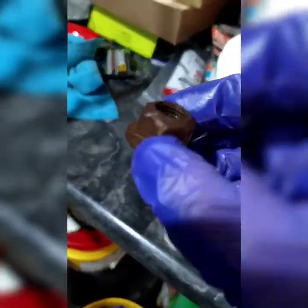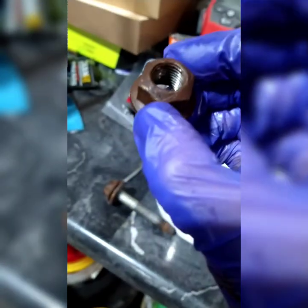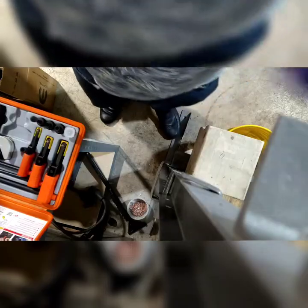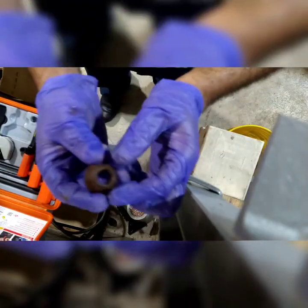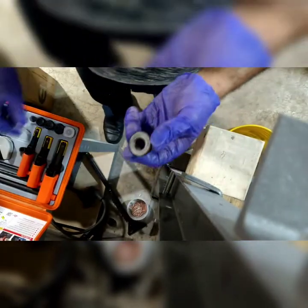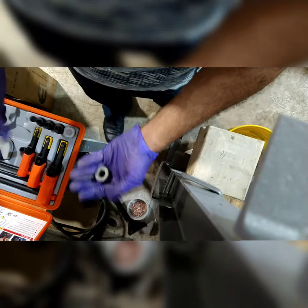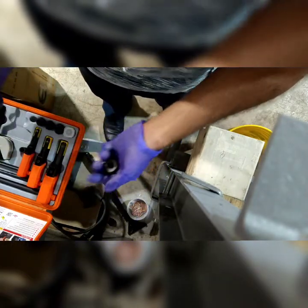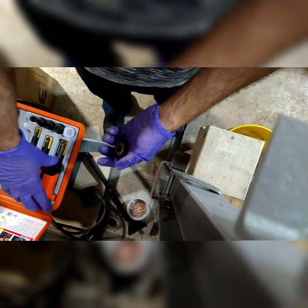Here's one. You can see it's very dirty on the very tip, but the rest sort of looks fine. I'm going to clean this one out as well. Alright, so this is the nut I'm going to be rethreading, or not rethreading, just chasing to clean out the threads. So the way I'm going to determine which one I'm going to use is look at the sizes. So what I'm going to do is I'm going to take the big one, right?